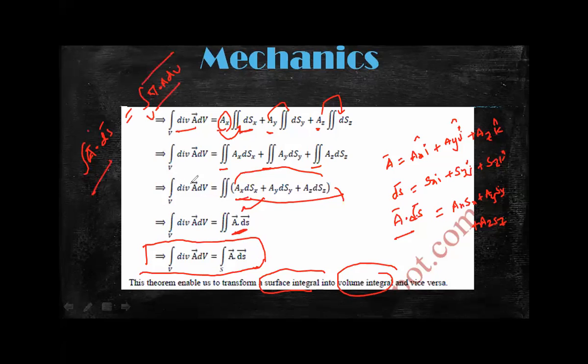Wonderful application, I mean, converting the surface integral into volume integral. This is really a wonderful theorem. Gauss theorem enables us to transform a surface integral into volume integral or volume integral into surface integral. And this helps a lot in physics, in chemistry, and mathematics, or any engineering branches.